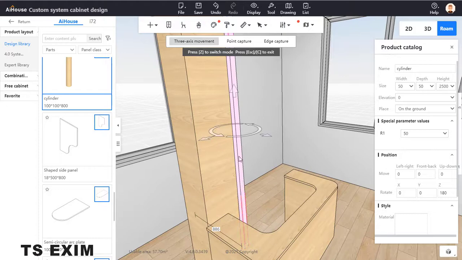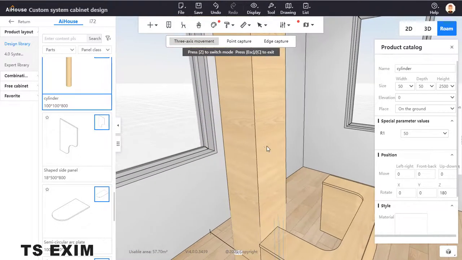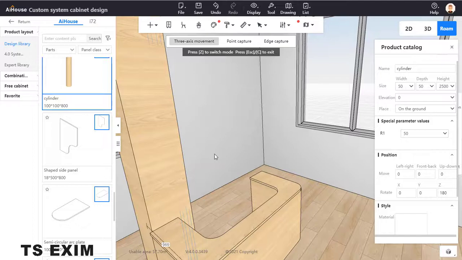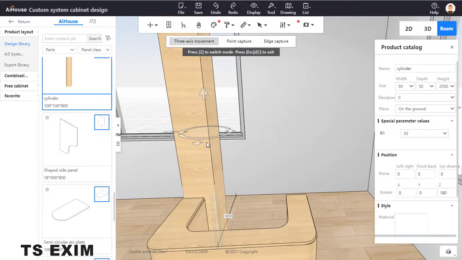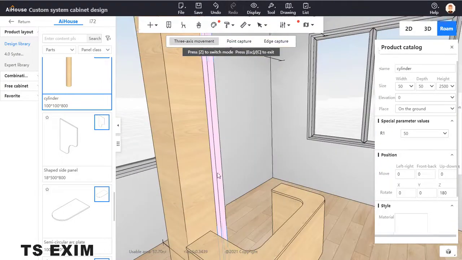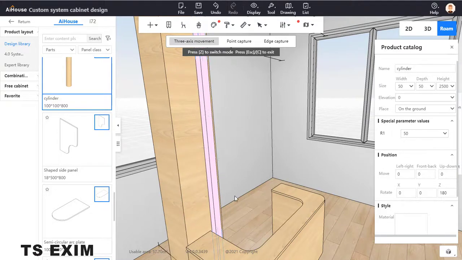Still up to you. Or then you arrange it yourself. Wait, Control Z. Move back here. This one move in here.